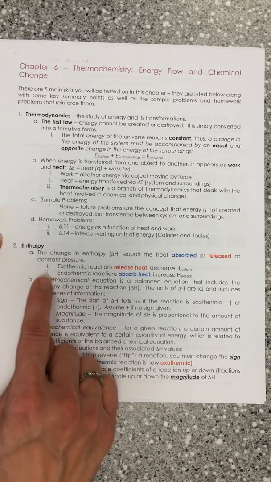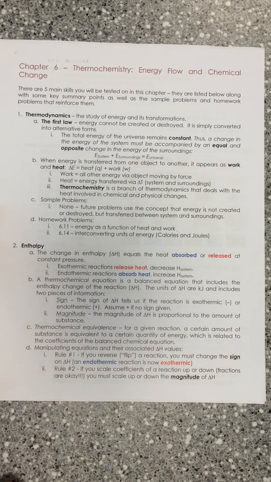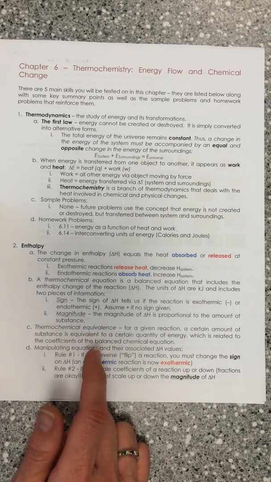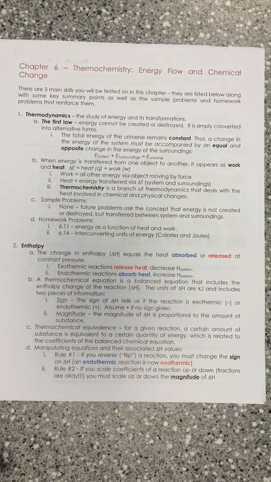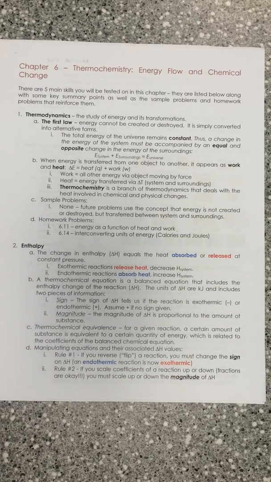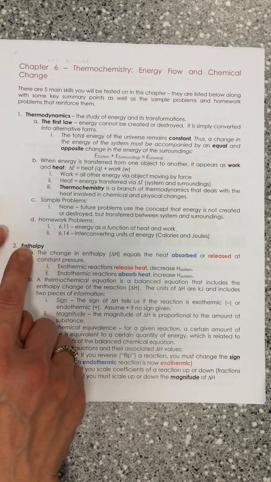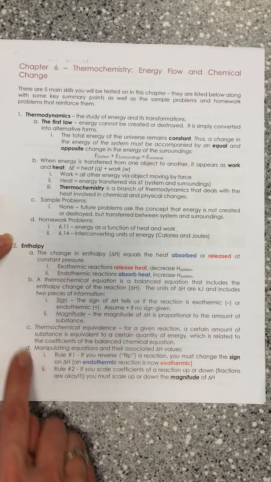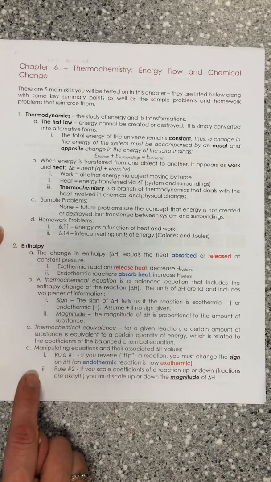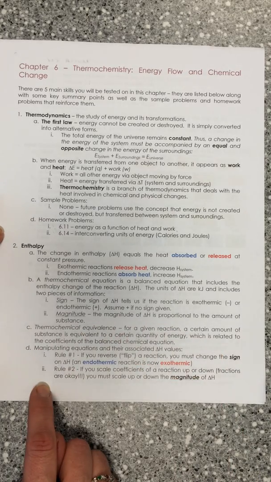Because there's a relationship between kilojoules and quantity, we have this concept of thermochemical equivalence, which gives us one more piece of information to walk between moles and a quantity of something. This time it's a quantity of heat that's either taken in or given off by a chemical reaction. When we introduce enthalpy, we also learn about manipulating these thermochemical equations, which is important for Hess's law. I'll review this again as we get to Hess's law.